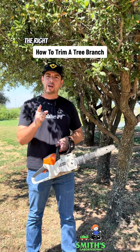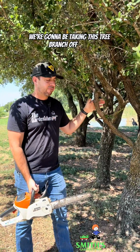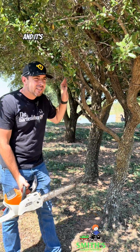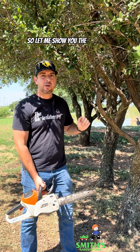Today I'm going to show you the right way to trim a tree branch. We're going to be taking this tree branch off first because it has a pretty low origin point on the trunk and it's just going to get in people's way when we're walking around it or mowing around it. So let me show you the right way.